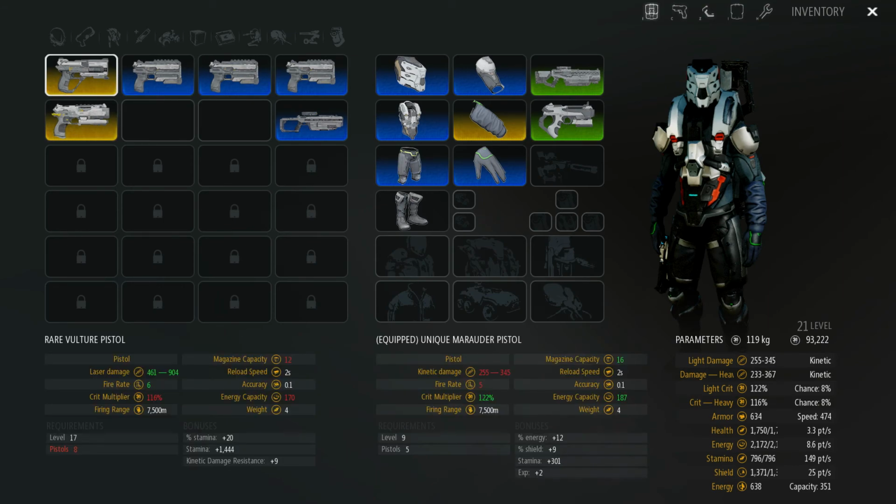Now, I was looking at the weapons, and I think the weapons I'm going to go with are the ones that are going to add the stamina. It's plus 20% to stamina on this handgun right here, and then underneath it, it adds another 1,444, which I believe goes straight into health.